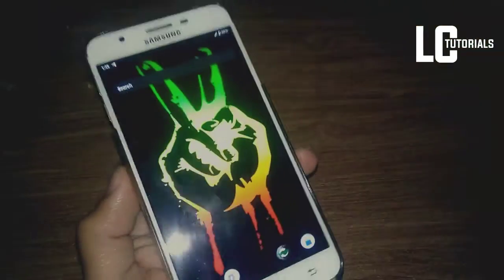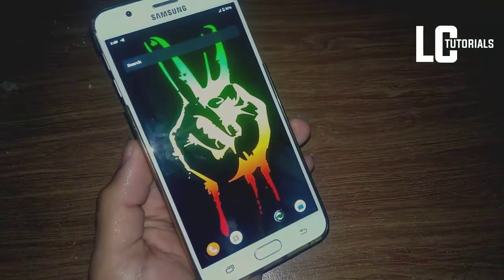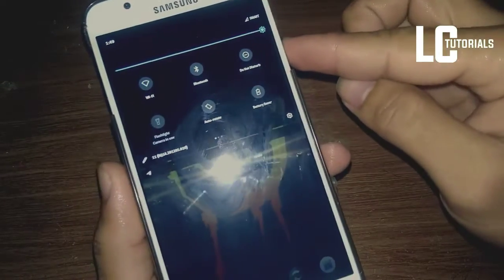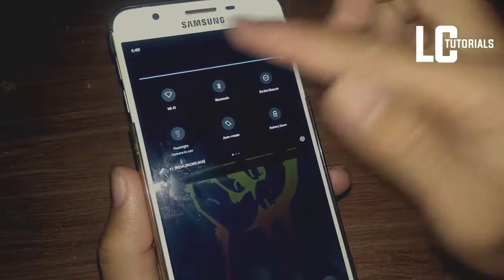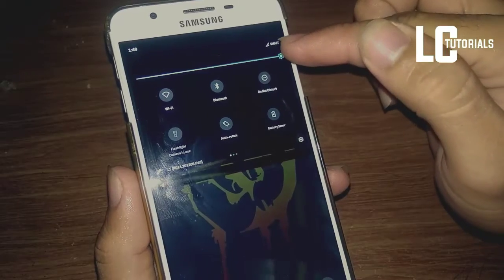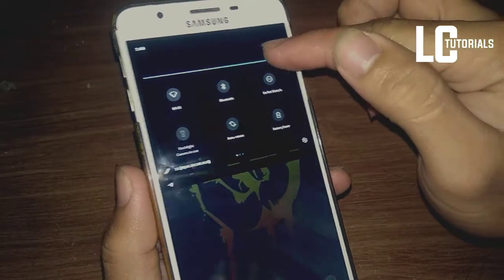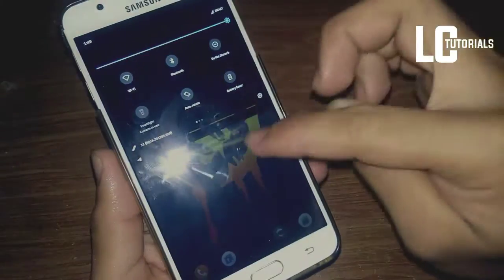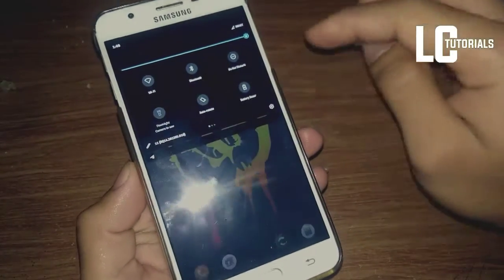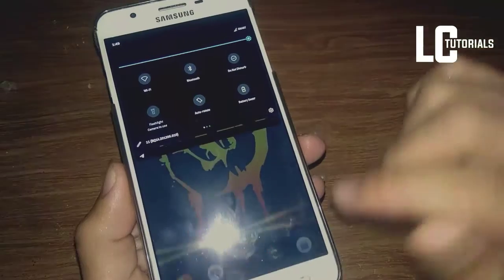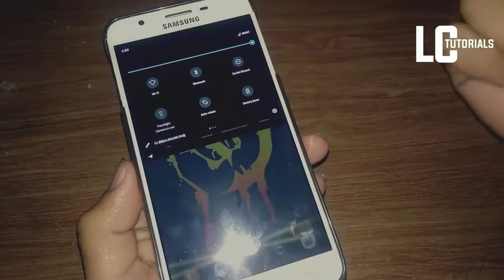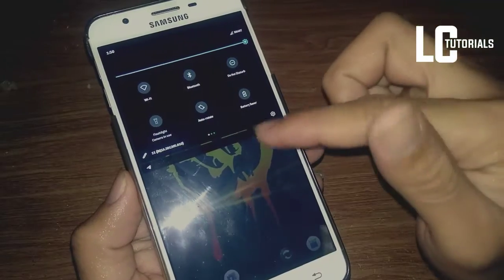So guys, what are the bugs in this room? The bugs in this room is, first is yung brightness na when you set the brightness into 10 or lower than 10, you will get black screen. Here. Ayan. Wala po kayong makikita, so please don't set the brightness. If you ever install this room, please don't set the brightness into 10 or lower than 10. You will get a black screen guys.